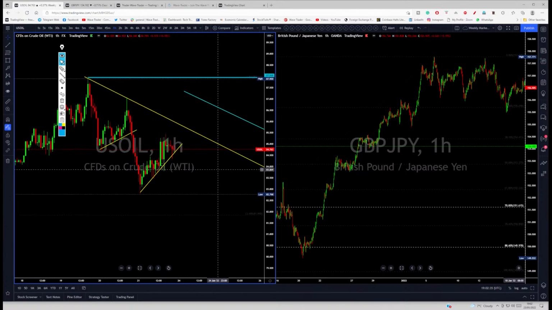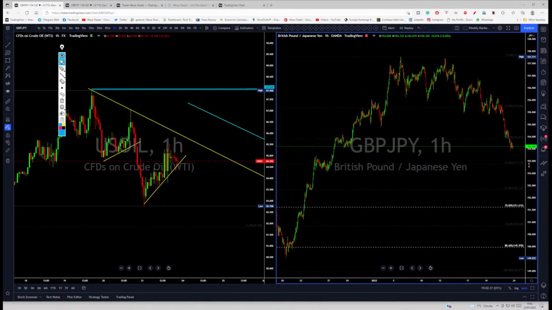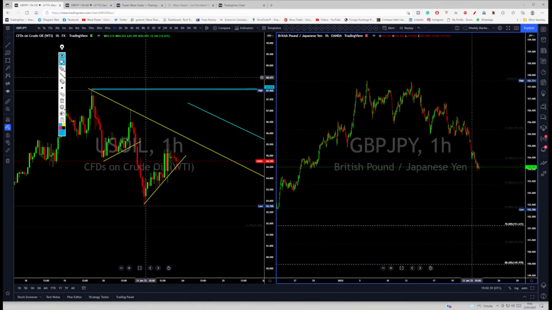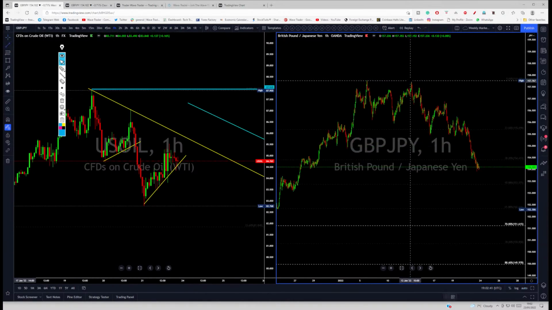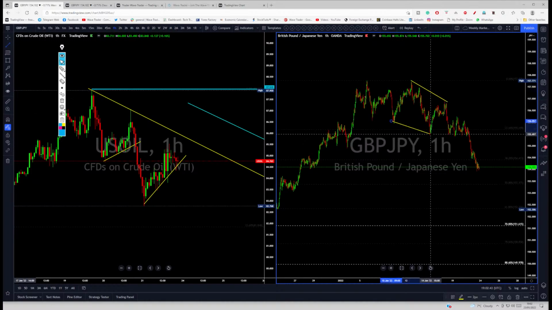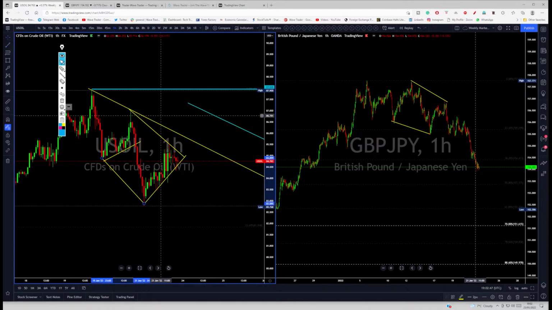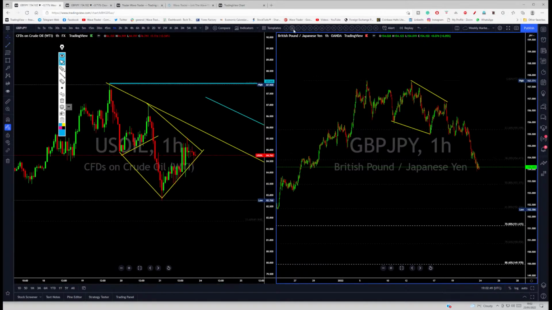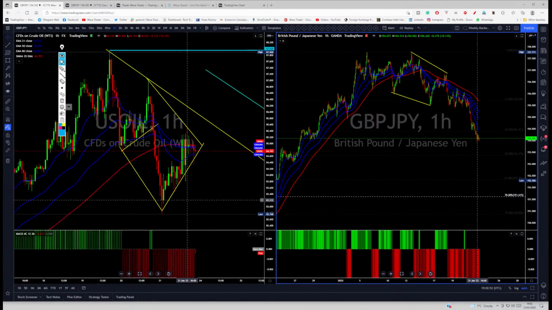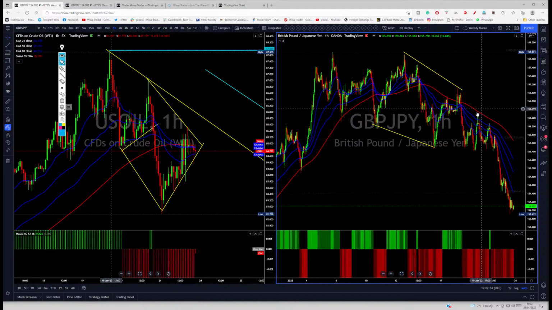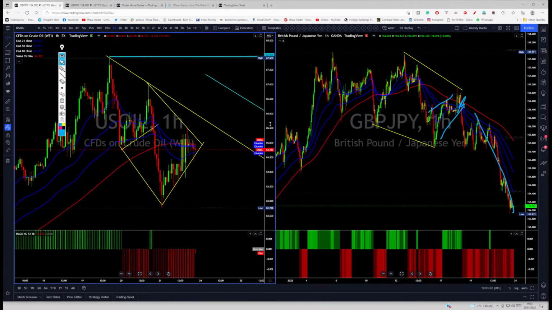Gold, come on guys, just bear with me. There you see the point I'm trying to make: you have seen a similar pattern over there, and you have seen a similar pattern here on oil. And finally you got a drop over there, and pound yen broke out and then started to head lower. So oil is also a risk on asset.